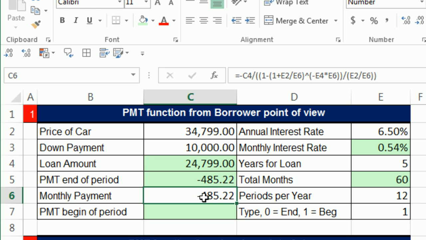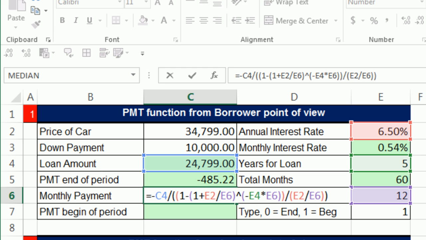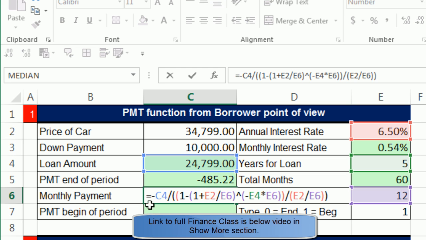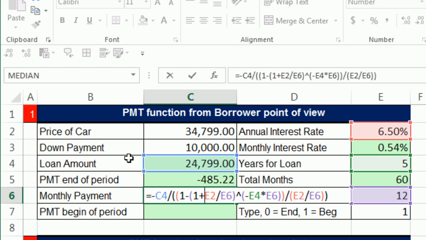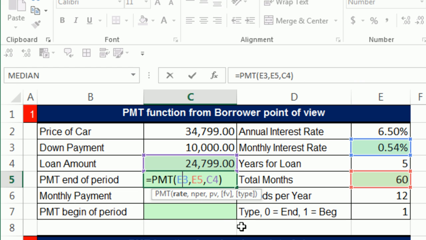Now, just out of curiosity, if we didn't have that PMT function, in my finance class we learned the annuity formula for this particular finance calculation, and that's what it would be like. So instead of having to calculate that and type that out each time, it's much nicer to have the PMT. Oh, that is amazing. Look at how easy that is.